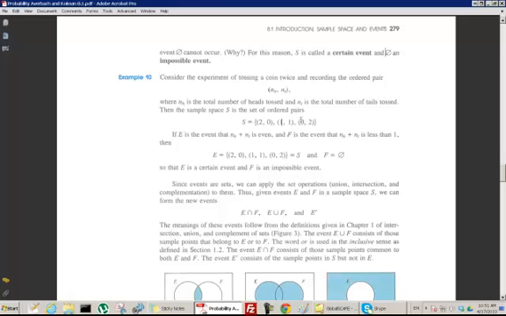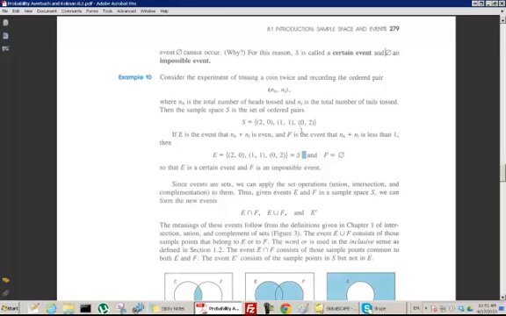Of course, 1 comma 2 won't be there, because that would be more than tossing it twice. If E is the event that NH plus NT is even, and F is the event that NH plus NT is less than 1, then E is, when we add these two, we get an even number. So this is in there. When we add these two, we still get an even number. When we add these two, we're always going to get an even number. So E is actually equal to S, and F is that the number is less than 1.